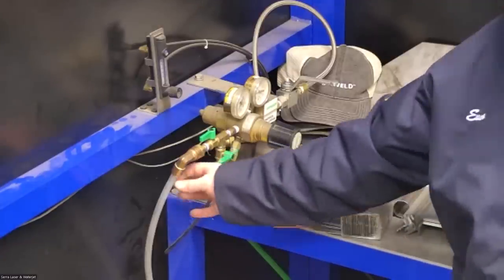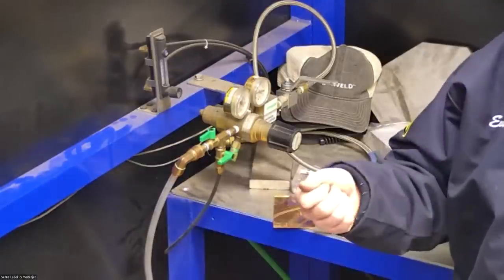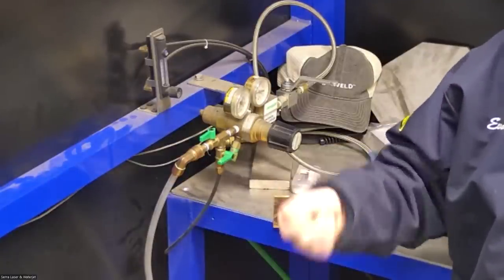And then the connection to the machine, it's going to be this half inch outer diameter plastic line. And it's just a push to connect fitting. So you just cut it to length, push it into the back of the machine.